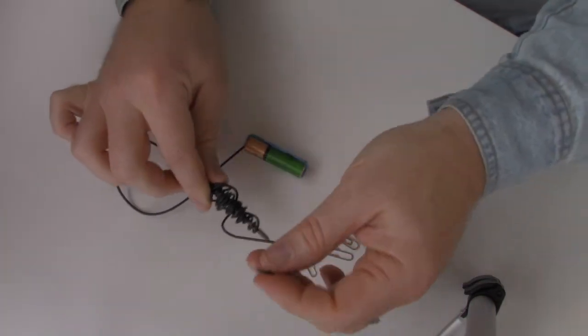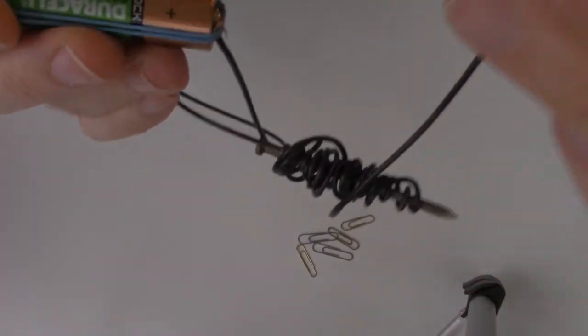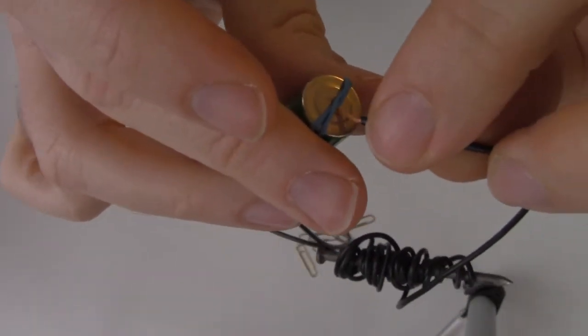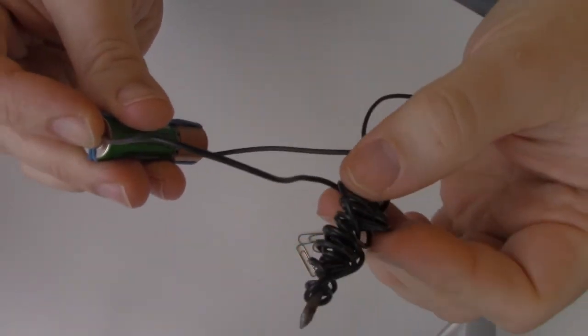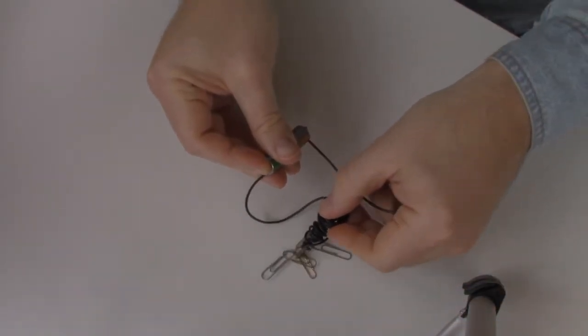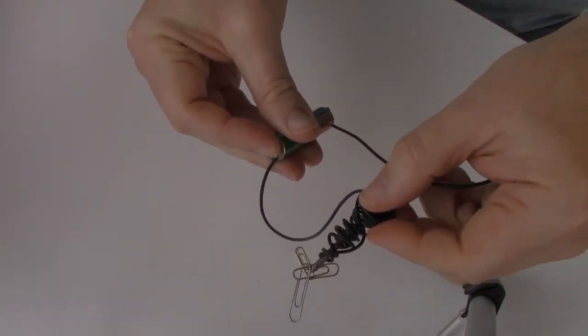If, however, you take the ends of the wire and put it into the battery to make a circuit, you have now converted this nail into an electromagnet. And to prove that, you can pick up quite a few paper clips with it.